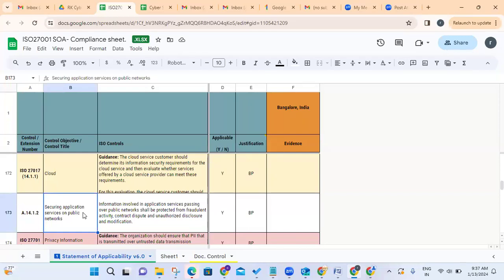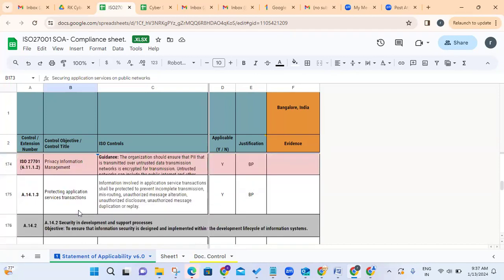For example, one of the applications is called hdfcnetbanking.com. So HDFC Bank has to take care of how the application is secured on public networks whenever any customer or public user tries to access it. Protecting application service transactions: what backend server are we using as the database, what are the transmission and routing, and in case any unauthorized attacker is doing transactions, disclosure of data, loss or data leak.